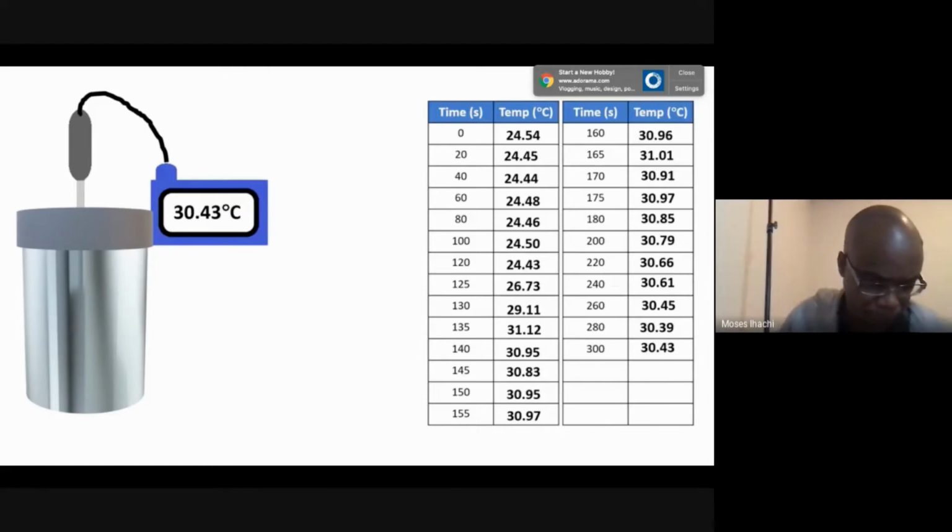Then we would go back and start the experiment over with a fresh solution of sodium hydroxide and a fresh solution of acetic acid. We would perform exactly the same steps that we did in the first place. Measure the mass of the sodium hydroxide solution, measure the mass of the acetic acid solution, take the initial temperature, and then using our calorimeter, measure the temperature for the first 2 minutes, mix the solutions together, and finish out by watching the temperature as it changes, first to a much higher number, and then as it slowly begins to diminish.